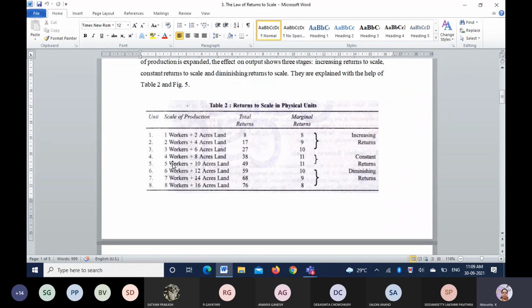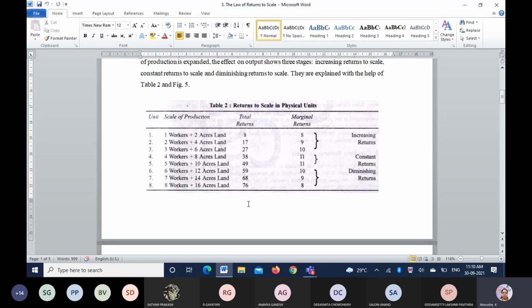But this is happening in the same enterprise. This is done by a particular person who is involved in the production of one particular product. So that is the concept. If you see the total returns, returns meaning the output, with the bare eye it shows an increasing trend. Why? Because more inputs are used, so automatically there should be an increase only.